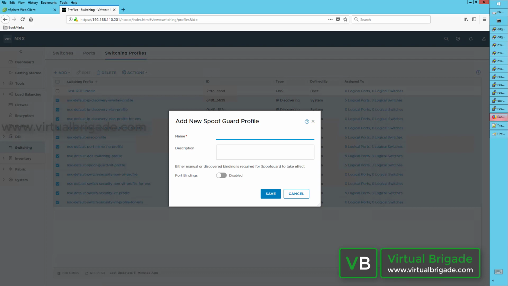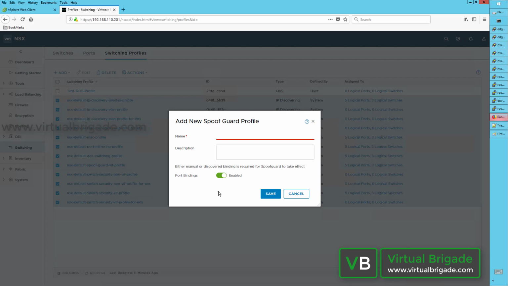When you create a new spoof guard profile, it basically uses port binding, which means that on a given logical port, the IP addresses or MAC addresses are learned.